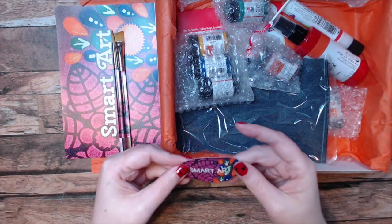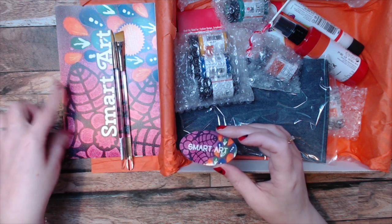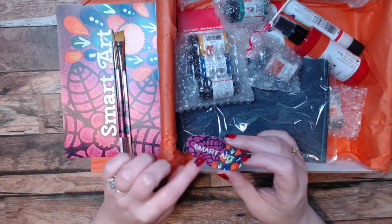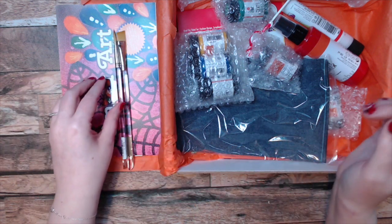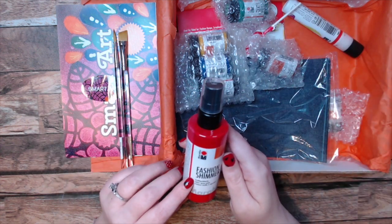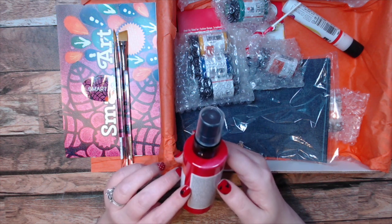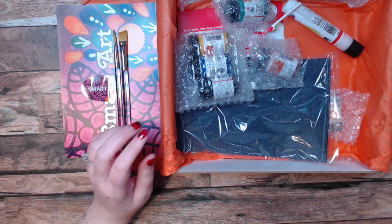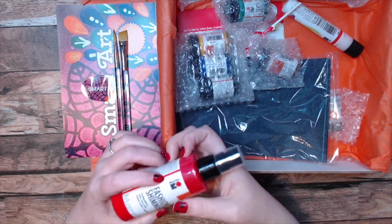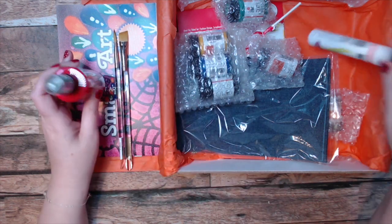Oh, the sticker is very cute this month because it goes with their flyer, but it also looks like it's maybe the project we're going to be doing. First up is Fashion Shimmer Textile Fabric Spray. Oh, very nice. I have a lot of shimmer sprays, but none of them are for fabric. So it looks like we'll be doing a fabric project. It is another Marabou. They do tend to like the Marabou brands, which I have never had a problem with, so that is very cool.